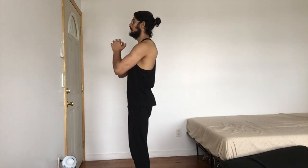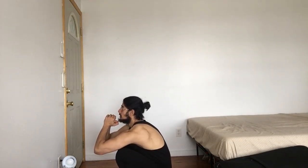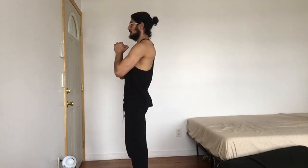So now, we did that, squats one more time. Make sure we hit your side view, sitting back, hinging at the hips, and then up. Front view, hinging at the hips, up.